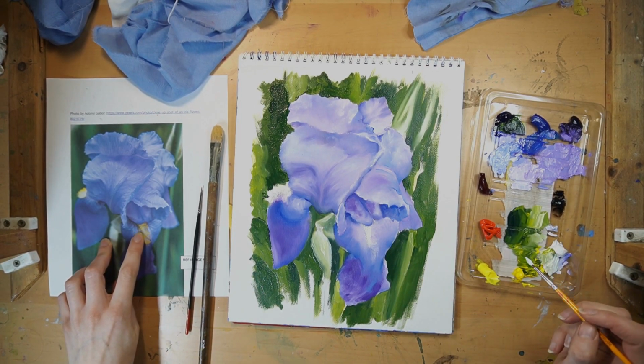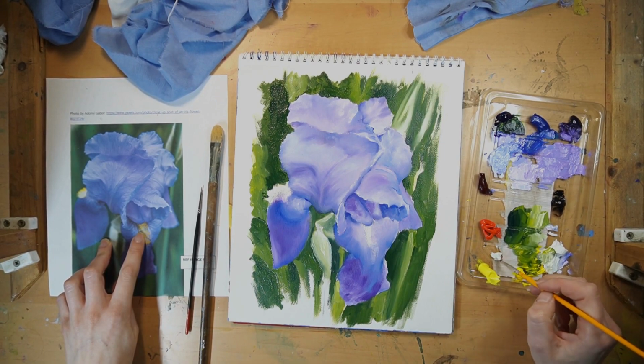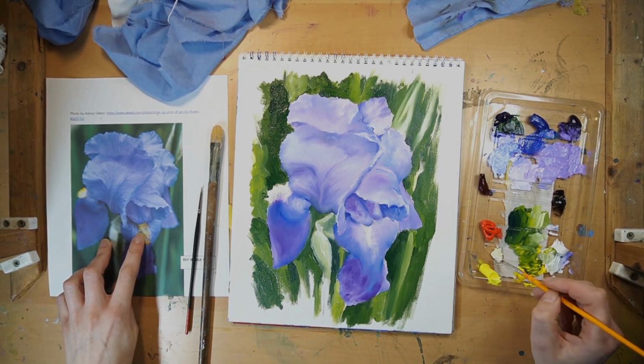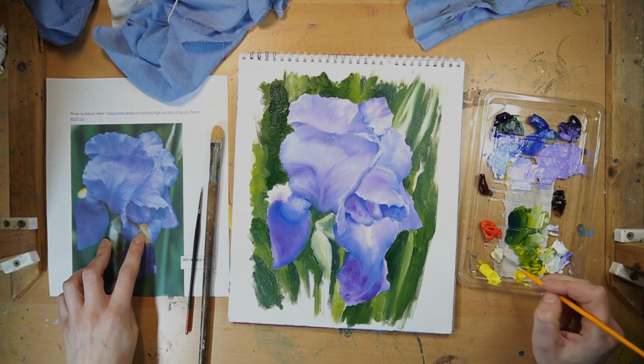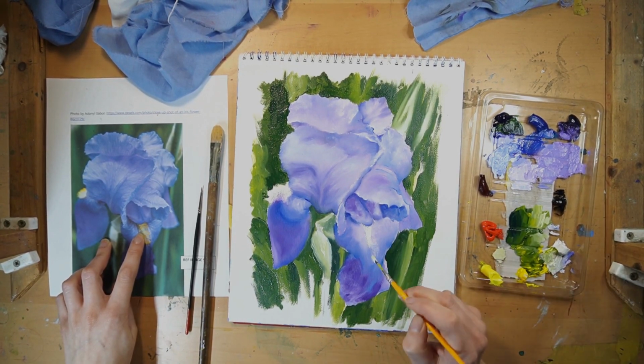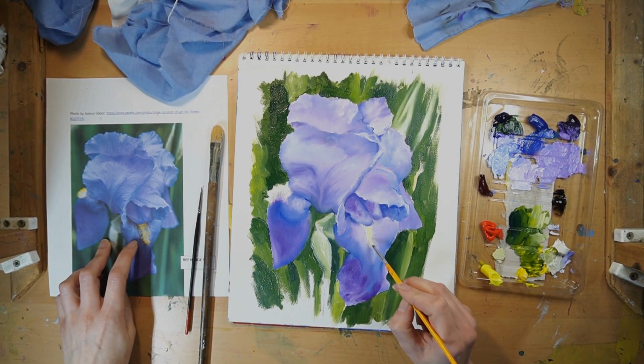I'm going to put the white in, but I'm not going to put in a pure white. I'm going to just tint it with a little bit of yellow to make it creamy. If anything, you might find that you need to grab a little bit of green to give it a bit of a greeny twang. And then I'm going to just start putting in roughly where that goes.